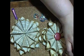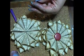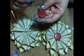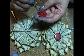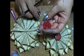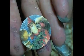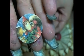And again, to glue these bad boys on, I'm going to use some crystal lacquer. And I'm going to find the Santa I like. This one's cool. This old Santa. I like him.